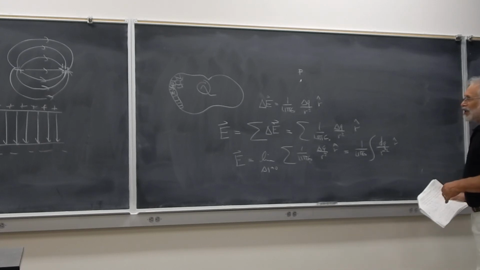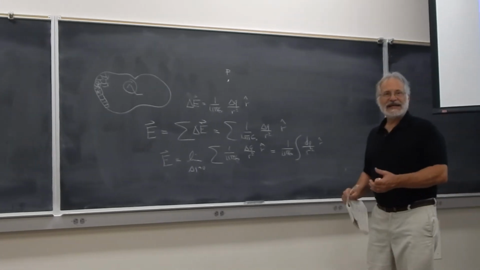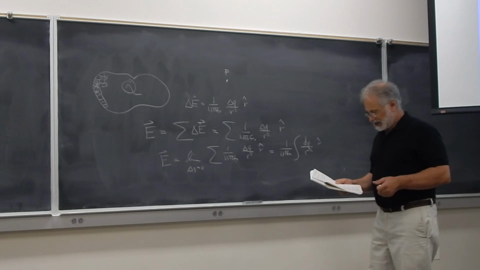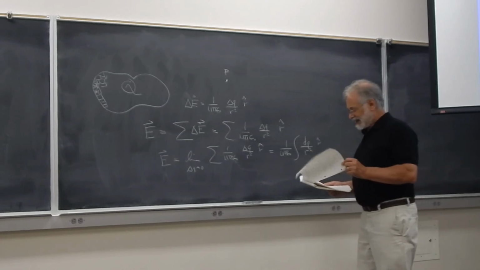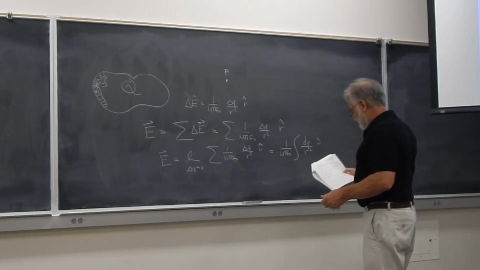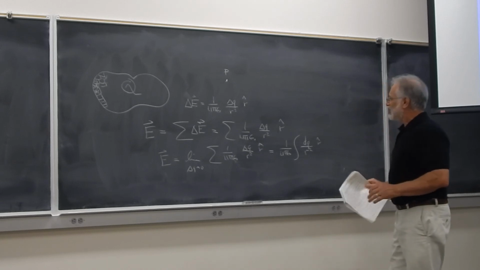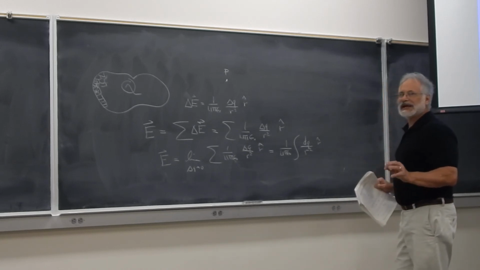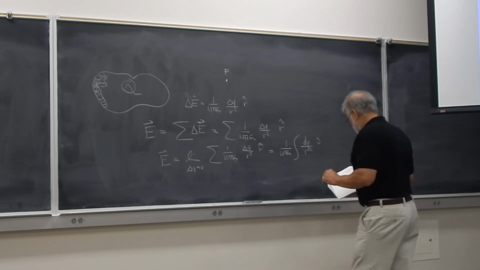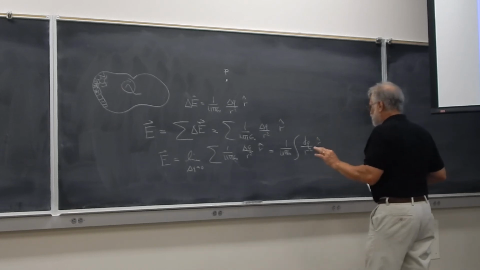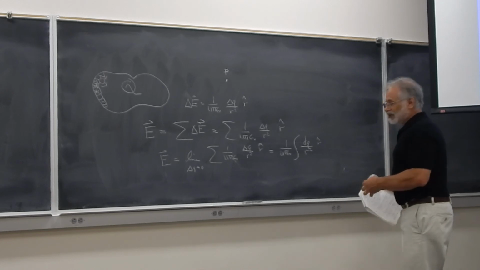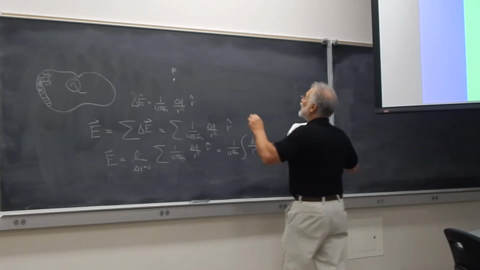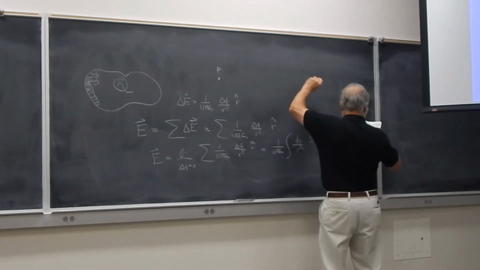This is only going to work well, though, if we have nice symmetrical configurations. There are some other things that will help us, though, as we do this. Typically, we don't like to work with elements of charge dq. There's only one example where we do. We'll do that next time. Typically, though, we would rather do integrals with respect to space. And so we have the following identities to make.